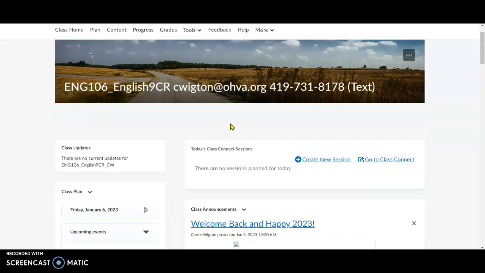On this first page, when you open it up, you are going to see class announcements down here. On your page also, you will see something that says grade, so that stays updated. You will see progress, you will see overdue, and then you will see contact my teacher. Those will look a little differently from what is here on the recording, but you will see those when you open up your page.